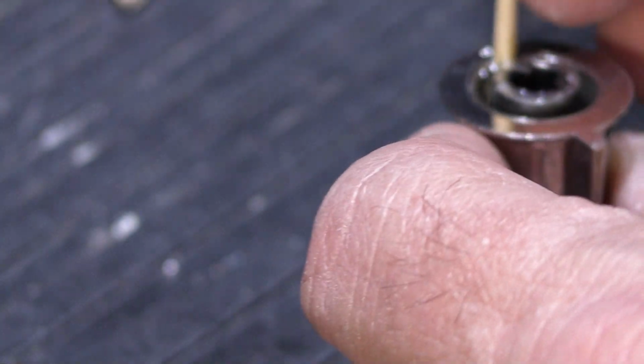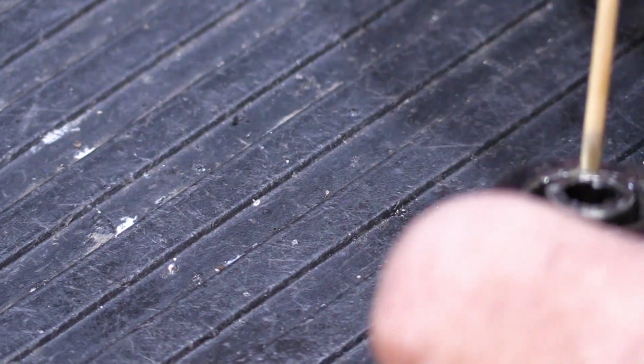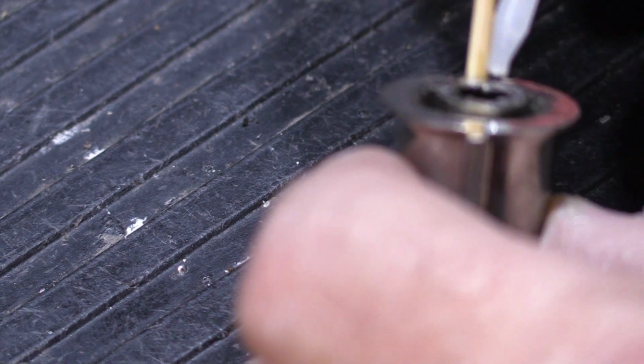And again, this is not one of those kinds of things where you have to rush. In fact, what I'm going to do here is, see if you can see this, I'm going to put a little more super glue on either side of the toothpick. And since I didn't use all three of my pieces of cardboard, I'm going to use one of them to sort of smear it around in there to make sure that it stays.